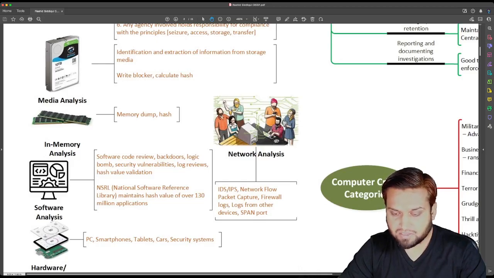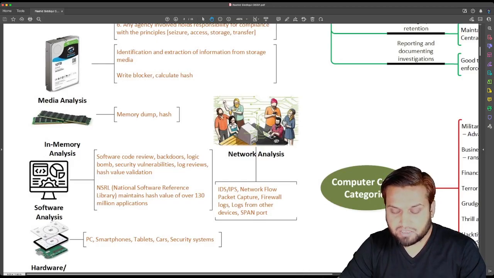So hash value validation, you might have seen that if you download any software from any company, like even the zip software, or any software you download, they provide the hash value, and you can check the hash checksum. I have done many upgrades on routers and switches and firewalls. Whenever I download an image from the website of the vendor, there is a hash there, and then we calculate the hash again, and if it matches, it means that it is okay.